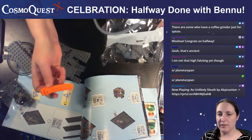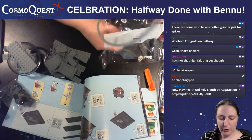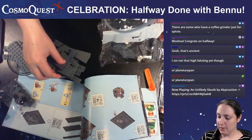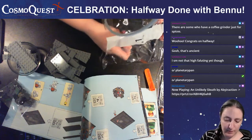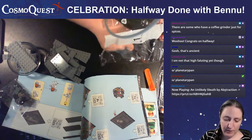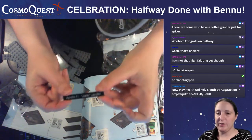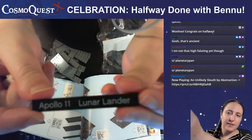Oh look, and this will be the third one I have on my desk now. But those are always handy to have. And a teeny tiny little placard that says the Apollo 11 lunar lander. Aha!